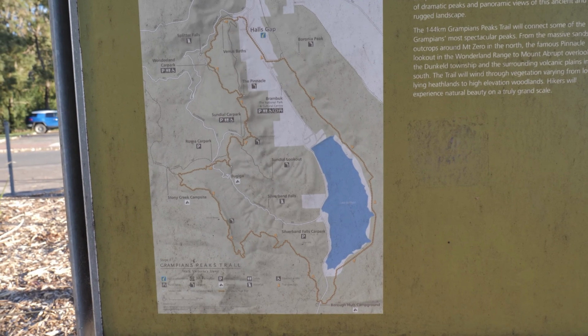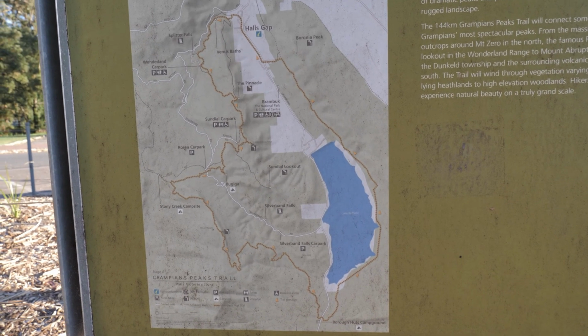We're going to walk to the end of where the trail actually keeps going south, and the section now you turn around and come back to Halls Gap, but we're actually going to walk it in reverse. So we're going to walk out to Mt Rosea and then back, and so we're going to stay out on trail just for the one night, so we're pretty excited.